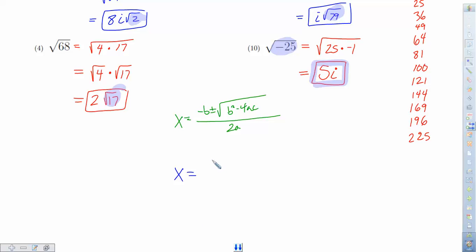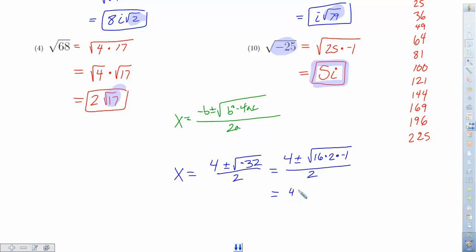You end up with, say, I don't know, 4, and then plus minus the square root of negative 32 divided by 2. What I would fully expect you to do now, which I did not expect you to do in Unit 4, is now I am expecting you to be able to look at that negative square root of 32 and be able to break that down into a positive 16 times 2 times a negative 1 divided by 2.